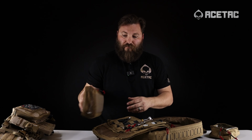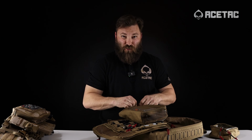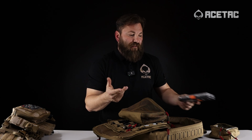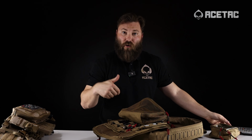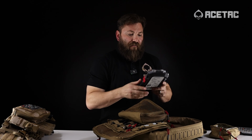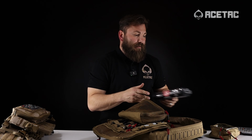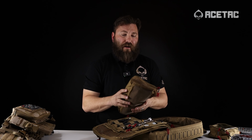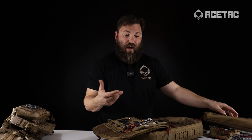So in this perforated pouch, I'm running this one kind of as a toolkit, right? So I've got some random Torx bits, flatheads, Phillips screwdrivers, RMRs, rifle sights, adjustments, small things, right? If I've got to go somewhere bigger, I just run a socket set, something like this here. But this is kind of set up for me as a toolkit right now that I keep with my gear, stuff that I don't normally have.